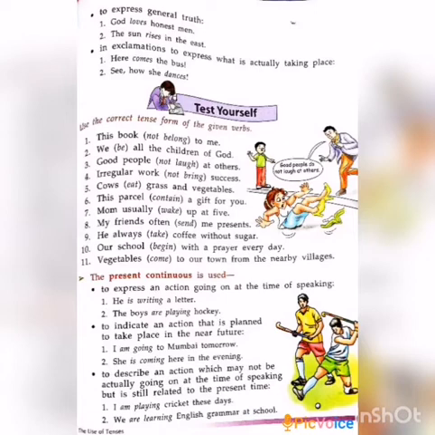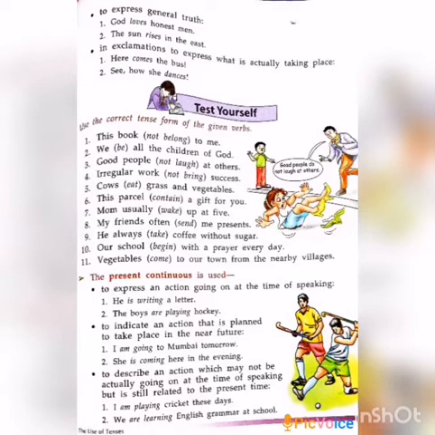In all the sentences they give the verb forms. First you should read the sentence carefully. After that you should change it. Okay. Next we are going to learn about the present continuous. I already told you, if it is a continuous tense, verb plus ing is the general form, to express an action going on at the time of speaking.